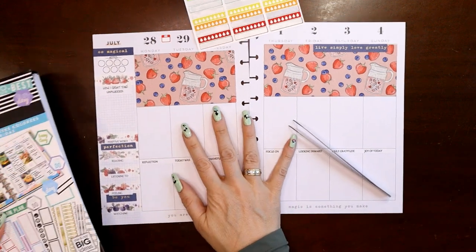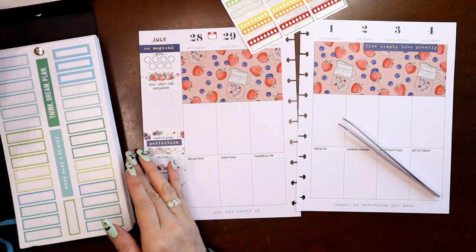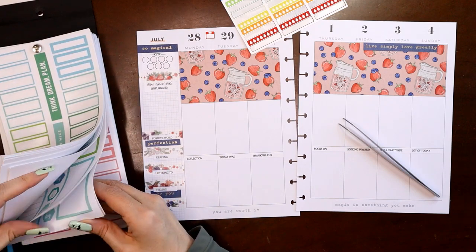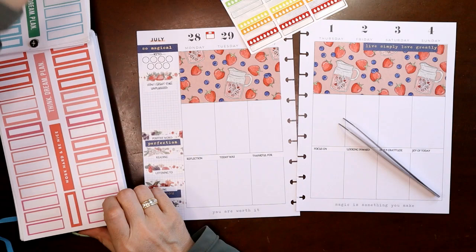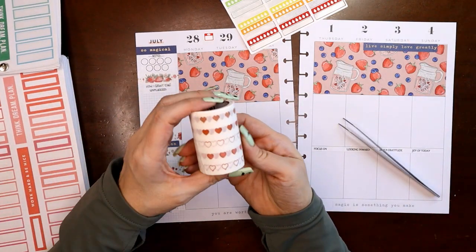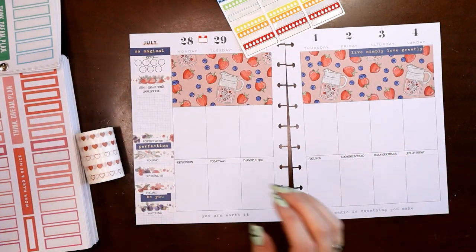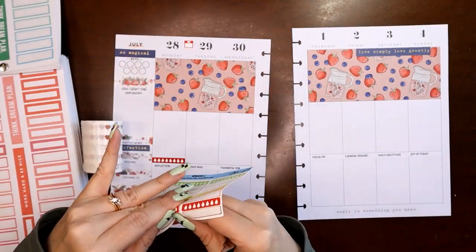Alright, so I just pulled colorful boxes. I work out Tuesday, Thursday, Saturday, and I think I'll go ahead and just kind of stick with the red because there isn't a blue anywhere near those blueberries in here. But there is, yeah, there is this red will work. And then I pulled these little hearts as my bullet points. So I'm going to speed this up while I put all this stuff in the middle. I'm going to grab my super pointy tweezers and get going on this.